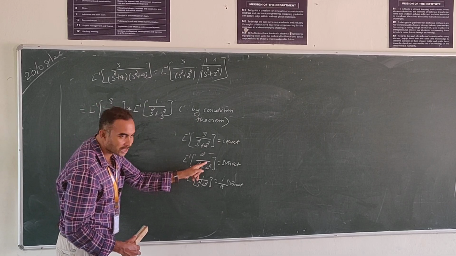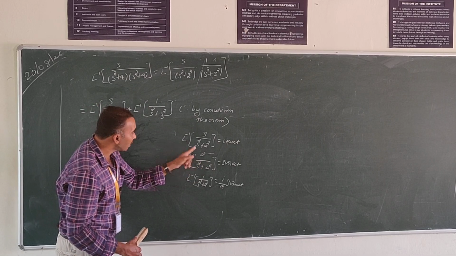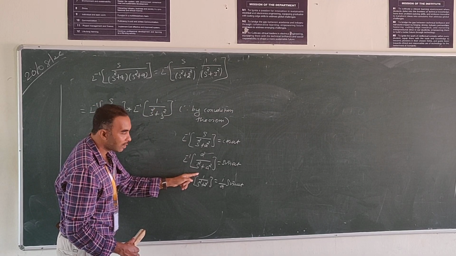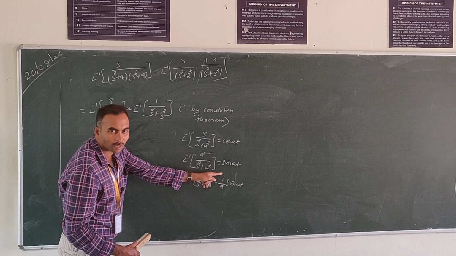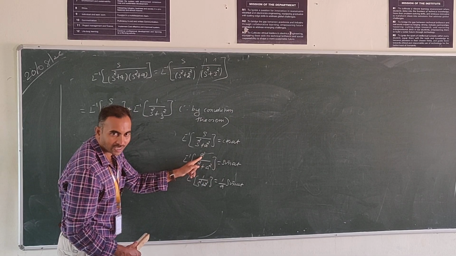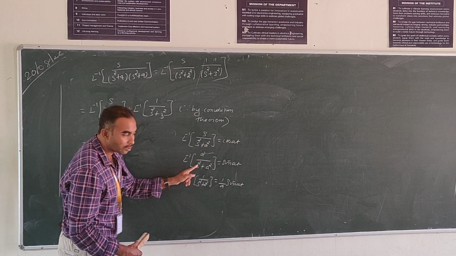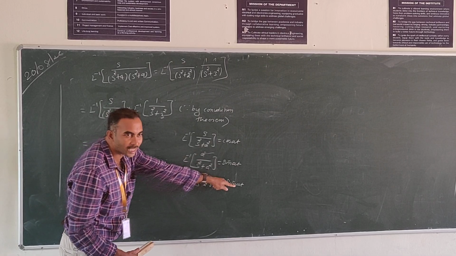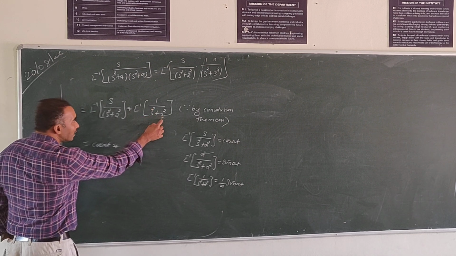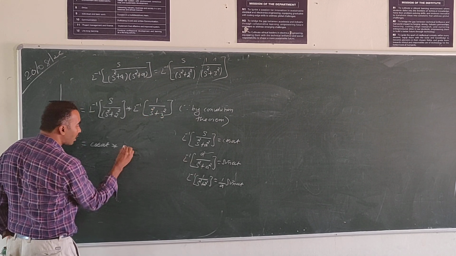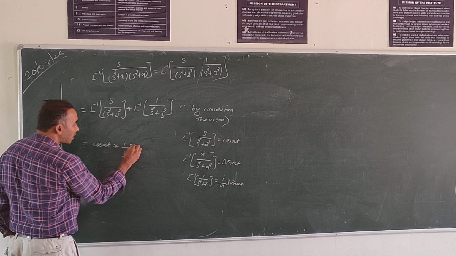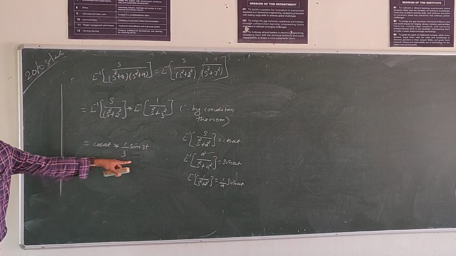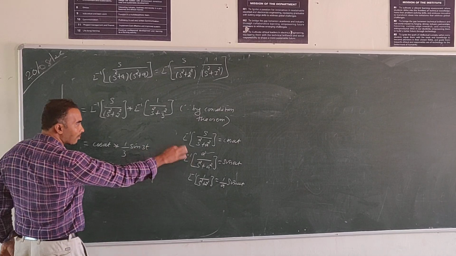Actually this is a formula, but here 3 is missing, so just do the modification like this. Bring this A into the denominator, cross multiplication. A is a constant and S is a variable, so we can take the constant outside from the L inverse. Then cross multiplication, so 1 by A sin AT. A value is 3, so use the formula 1 by 3 sin 3t. These are all the formulas.